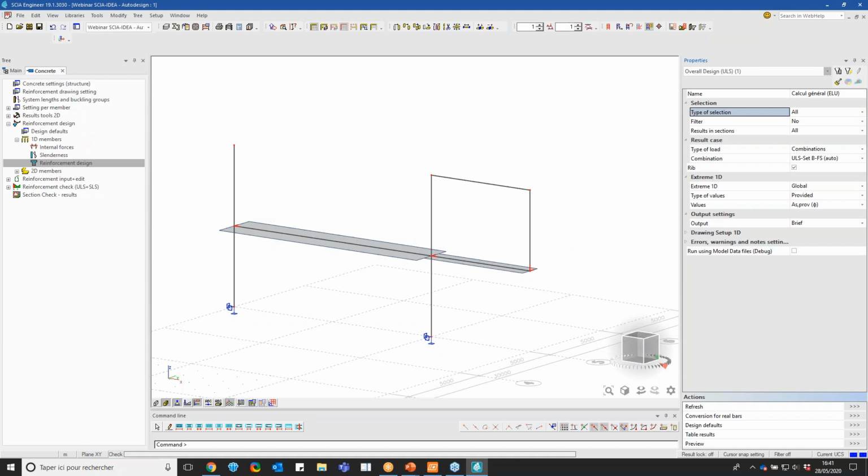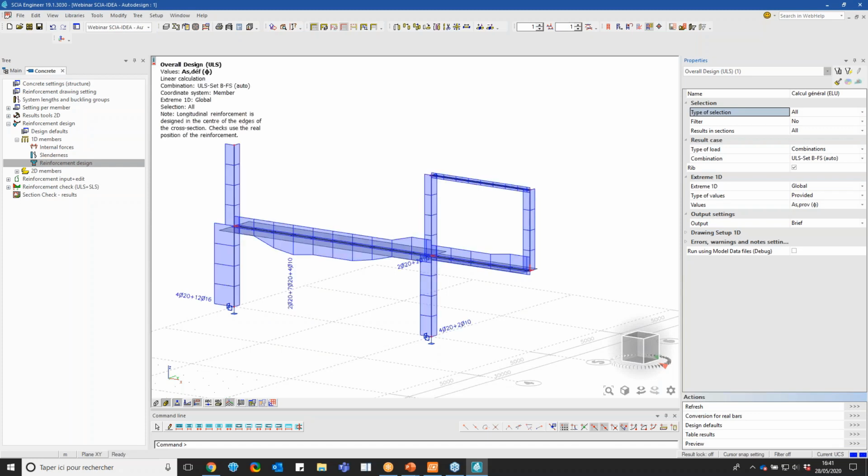My provided rebars that I need in my model. So in this case, it will show me what it needs. So for example, for this column, you need to add additional reinforcement. For this column, instead, no, for example. So it depends on the analysis.